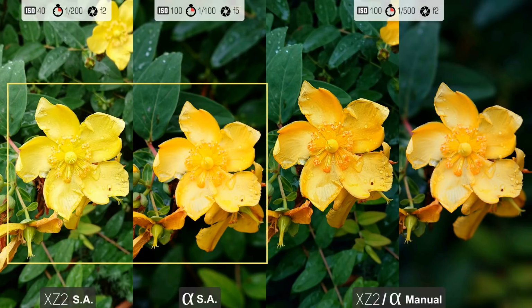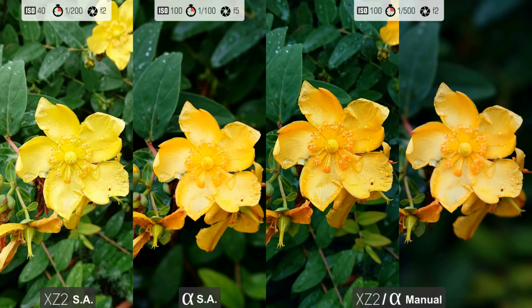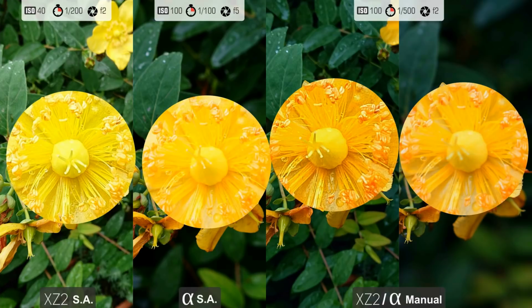Superior auto mode on both cameras delivers a more yellow flower, while on manual mode the flower is more orange. Greens are the same. The auto mode of the Xperia delivers the brightest exposure with the best dynamic range, but let's zoom in so we can see the real differences. Right now you might say that the Sony phone is much sharper than the Sony camera. How is that possible?